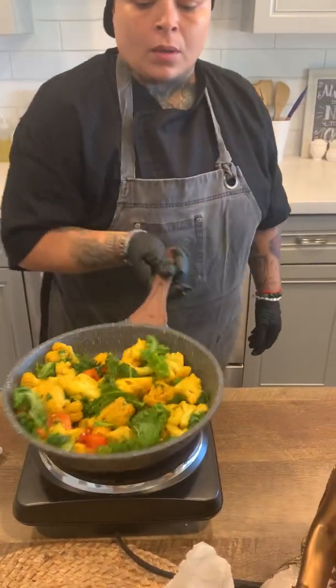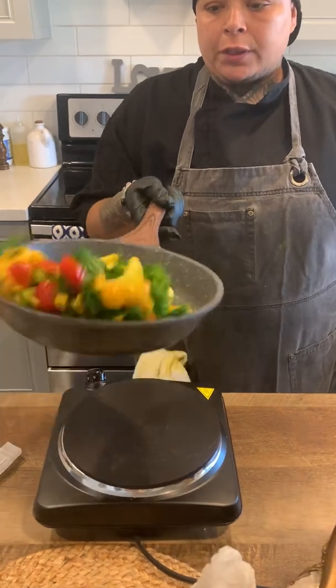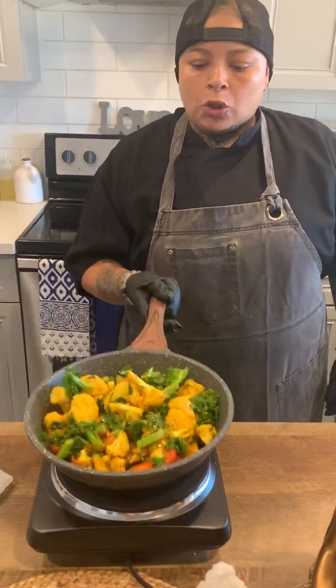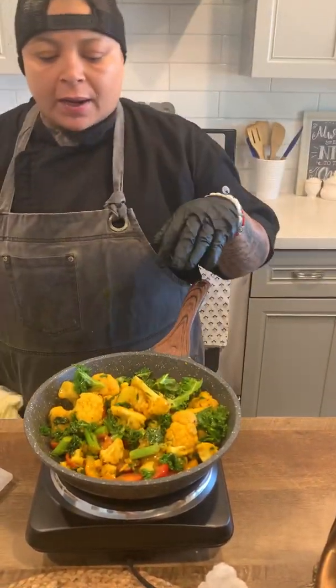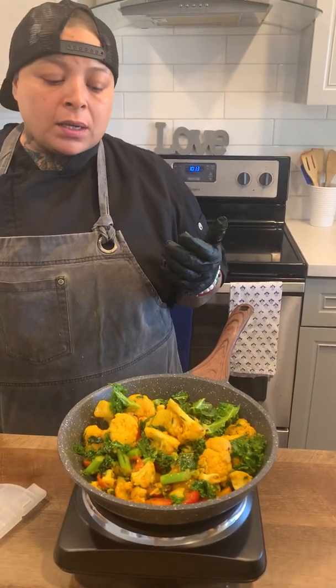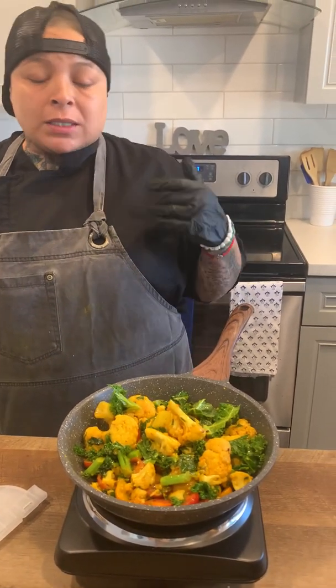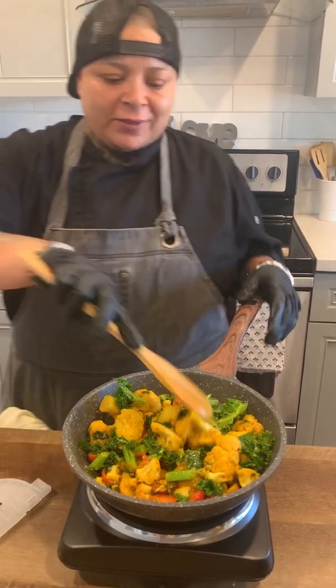Alrighty. We do want it to have a little bit of a crunch. We don't want to overcook. And you want to still keep it a little bit alive, like I mentioned to you guys earlier, because if you have leftovers and you can't eat it all right then and there, then when you pop it in the microwave or you choose to reheat it on the pan, which I recommend highly as opposed to a microwave, you'll still have that crunchy texture.